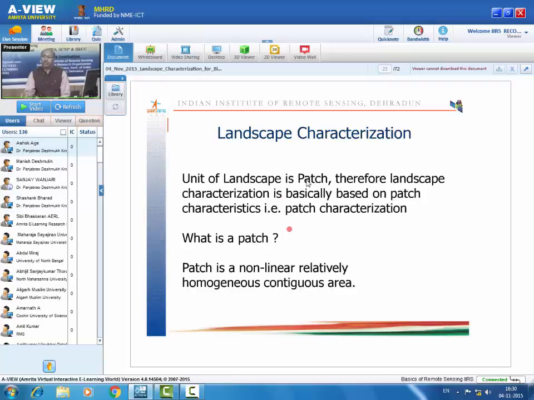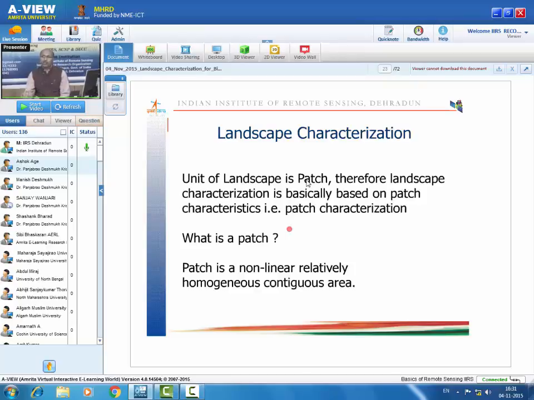That means when I do landscape characterization, I am basically doing patch characterization. In patch characterization, what am I doing? I am trying to identify different patch types. That means the area of the patch and the shape of the patch. So there are two aspects: one is the area and another the shape. If area is large, it's good for biodiversity conservation. If area is small, it's not good for conservation. So we'll see, and remote sensing gives me this information because I can draw a boundary.